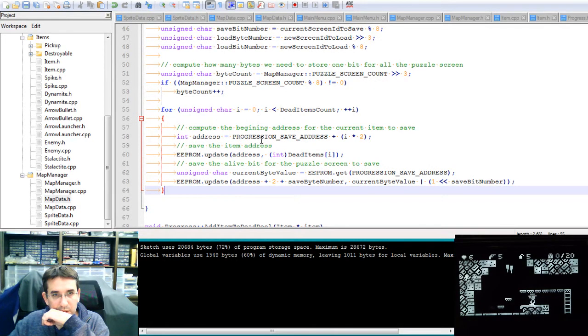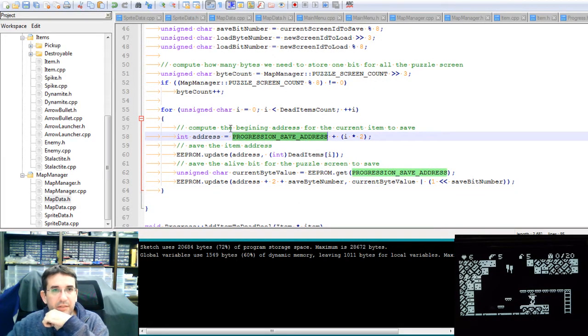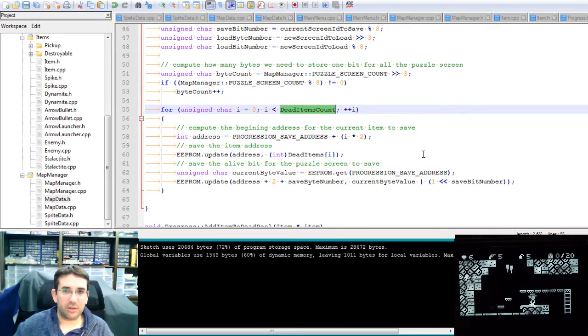But this one will only save at the beginning here. So basically now we need to do that depending on which screen ID we are saving. No, I'm saying something totally wrong. Yeah, no, we are iterating only on the dead people here.